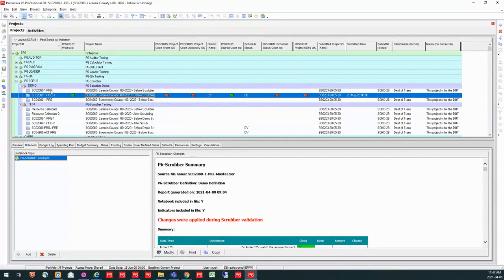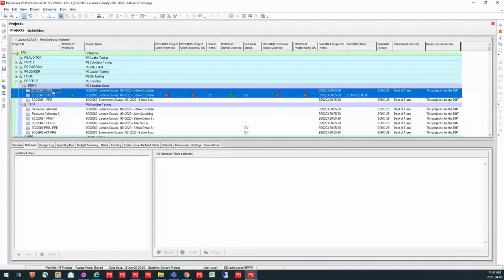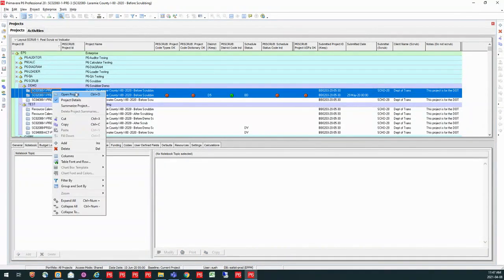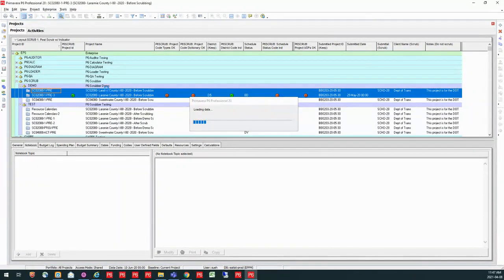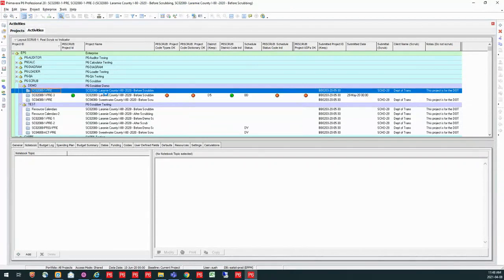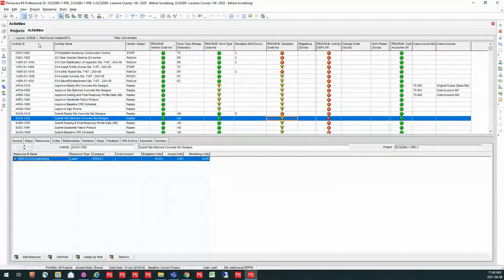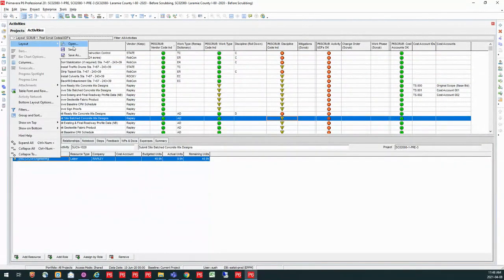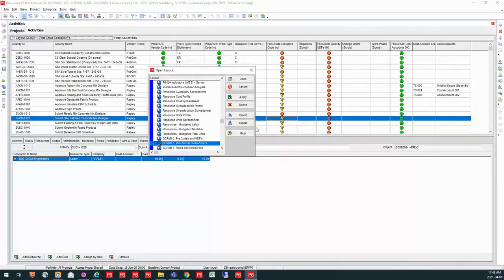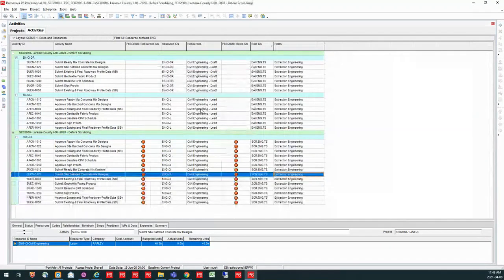Now, the last thing I want to show you is the roles and how they remap to the roles and resources. So I have my original project here, and of course, I wouldn't normally do this, but for the sake of comparison, I wanted to be able to show you this. When I remapped those roles and resources, this is my original up here, and this is my scrubbed one down here.